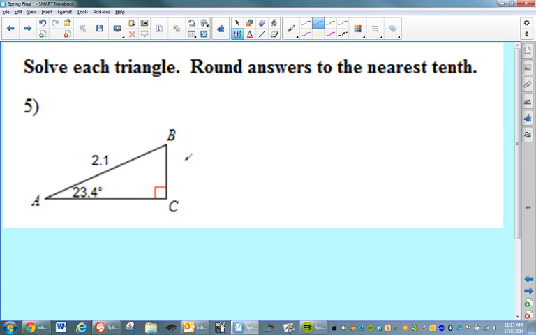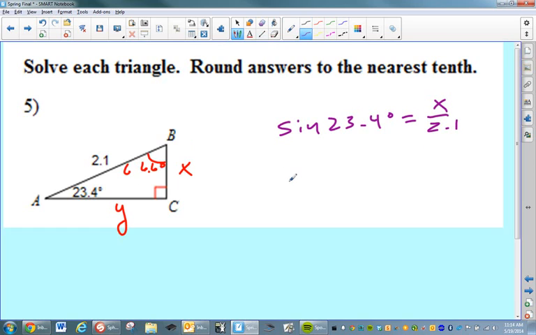So to solve for x and y, Madiba correctly said to get B, you just do 90 minus 23.4, which is 66.6. And let's put the dot there and the y. And then from there, I can just use the sine of 23.4 degrees equals x over 2.1, and the cosine of 23.4 degrees equals y over 2.1. Cross multiplying in there.